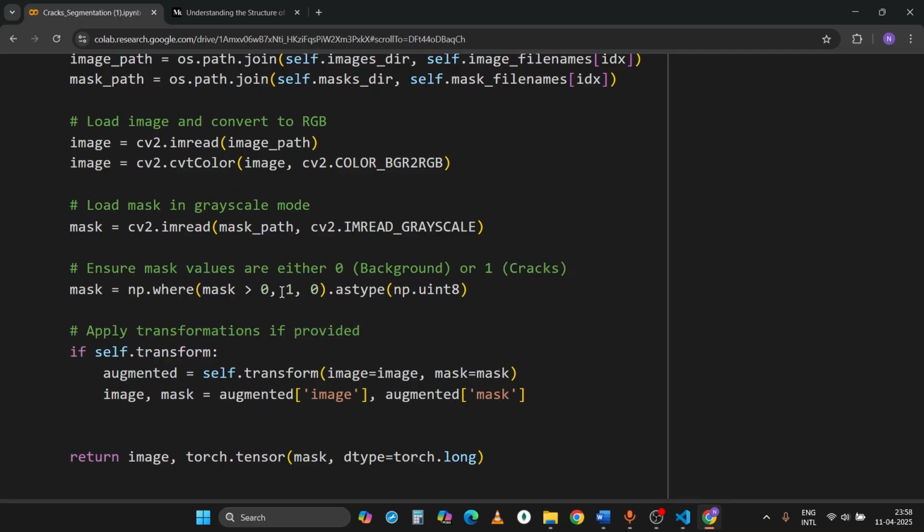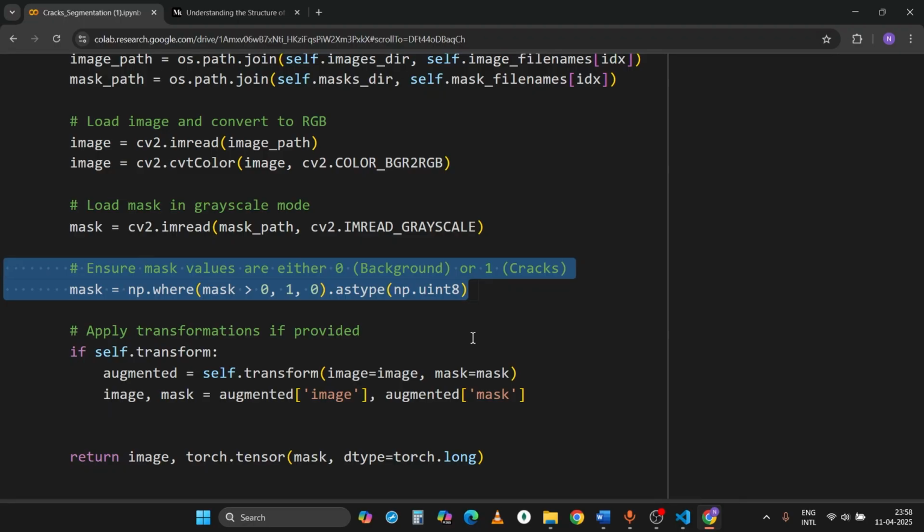See what is happening here. It changes all the values present in the mask: if a value is greater than 0, it will change to 1, otherwise it remains 0. So the mask will be either 0 or 1.